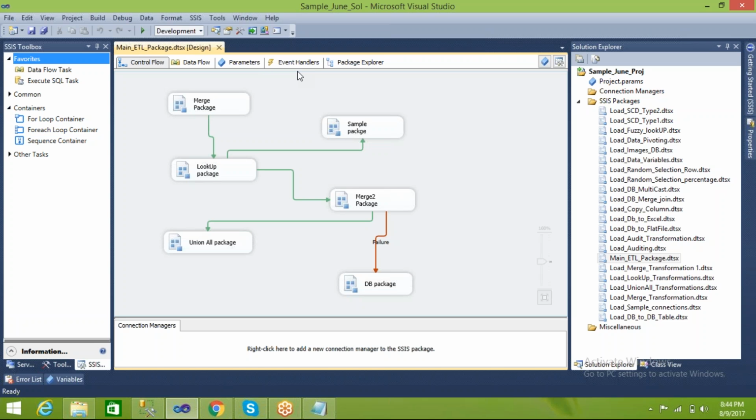In that case, if you have audit information, audit-type event handlers, you can go back to the back end and see in the data whether the execution happened or not. So that is about event handlers.